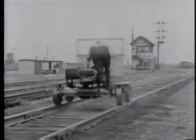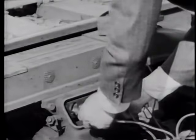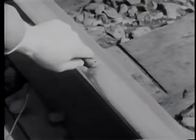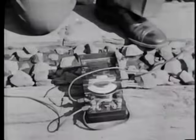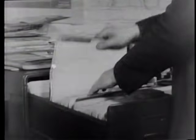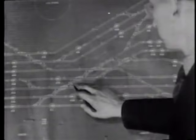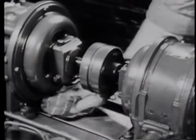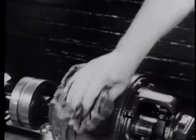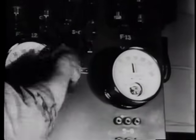A ride in one of these can be rather chilly in midwinter. Preventive maintenance in the form of constant testing plays a large part in keeping signals functioning smoothly. Every circuit must be checked regularly. Plans and blueprints enable signal engineers to locate every wire and terminal instantly. Equipment behind the scenes is kept spotless — a neat appearance helps to promote efficiency, and cleanliness of electrical units means better operation. Men who are neat in their habits do better work.